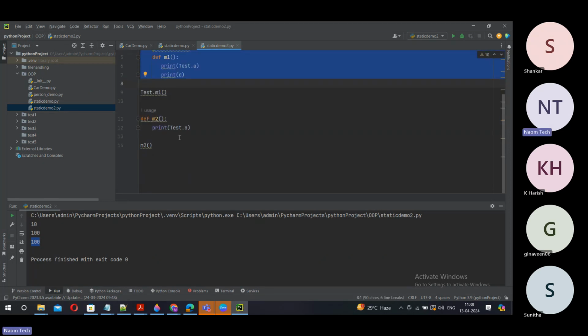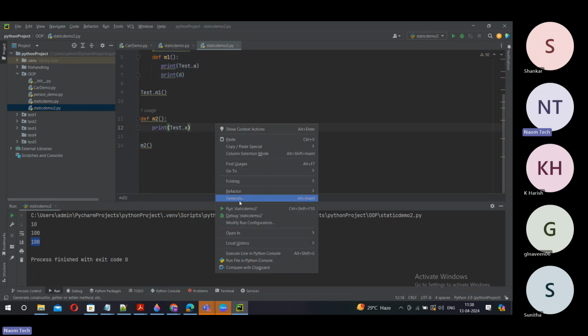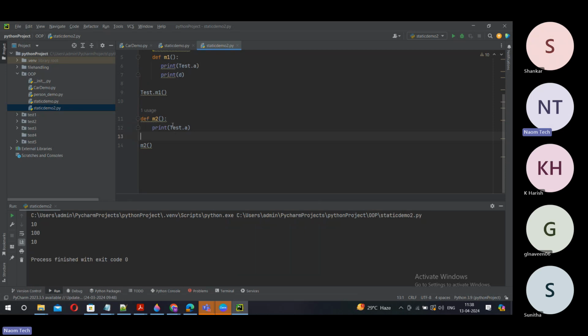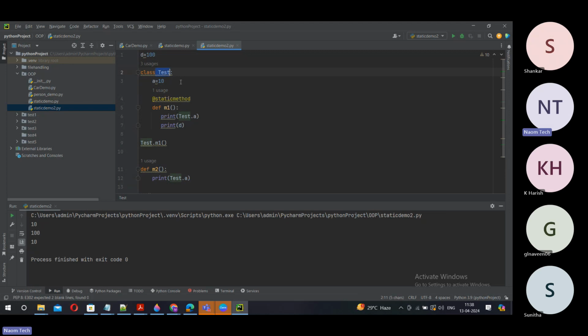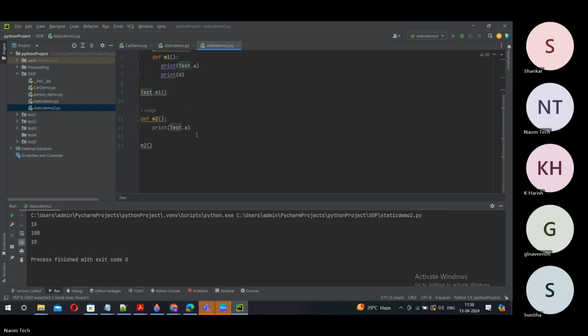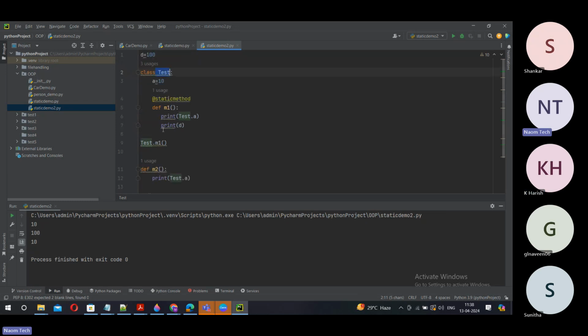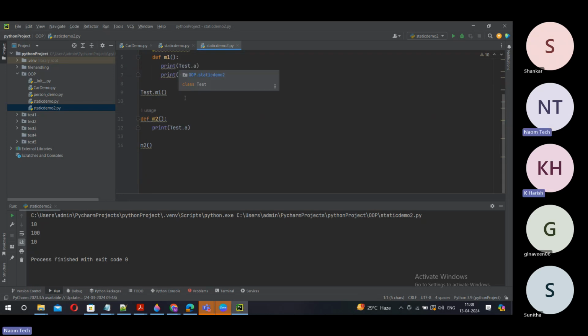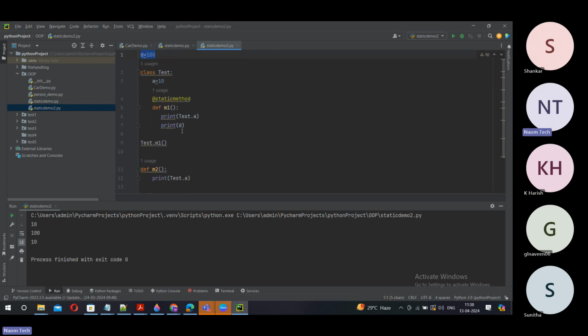If it is class scope and you want to call that variable here, I think this should work. You can see, but here you are again calling it from the class name, the Test class. So if you call A anywhere, anytime, you should always call it with the class name. Directly you can't access it. This is class scope. This is module scope, or what we can say is global scope, file scope. Global variables are in file scope. Static variables are in class scope. I hope you are clear now.